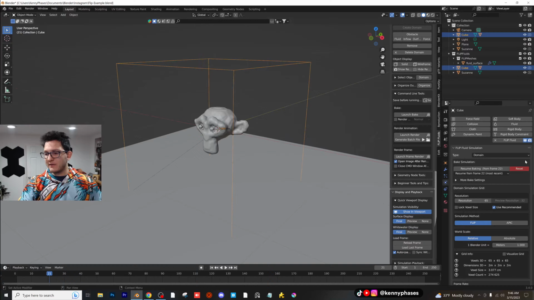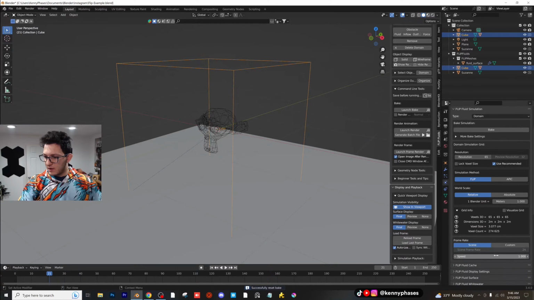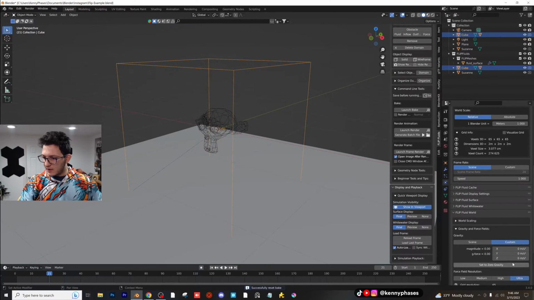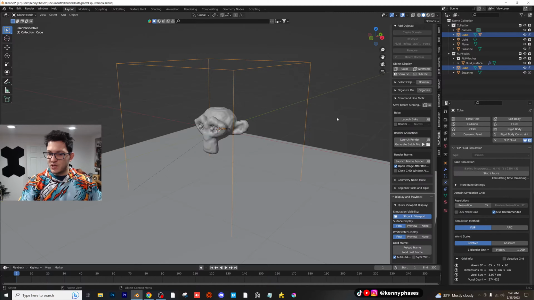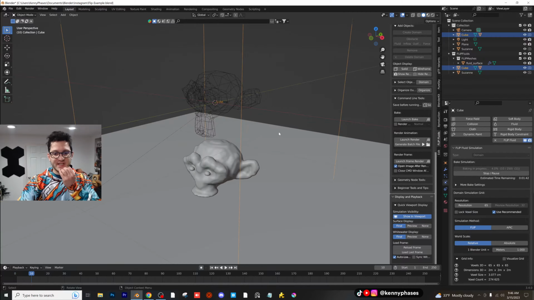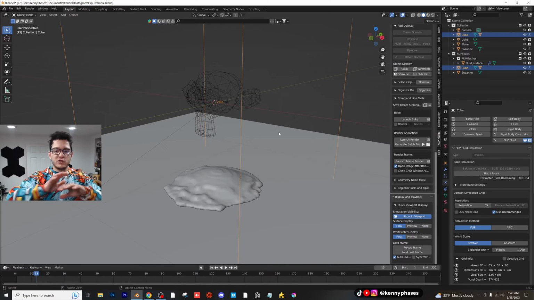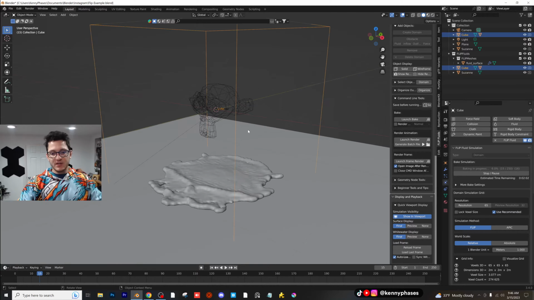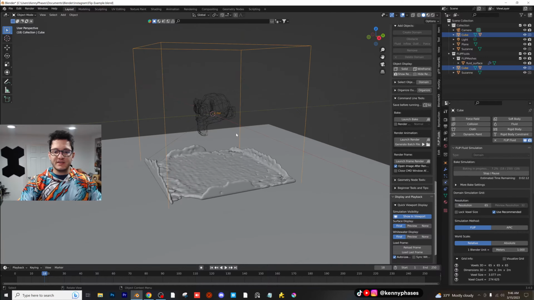We have no gravity. I forgot I have to re-enable gravity here. Go ahead to your gravity, and for the Z, do -9.8. And then go ahead and bake this again, and Suzanne should fall. There we go. So again, guys, make sure you're messing around with those physics settings. Suzanne will fall, and she will disperse into a liquid. So just like that, you can liquefy basically any object.